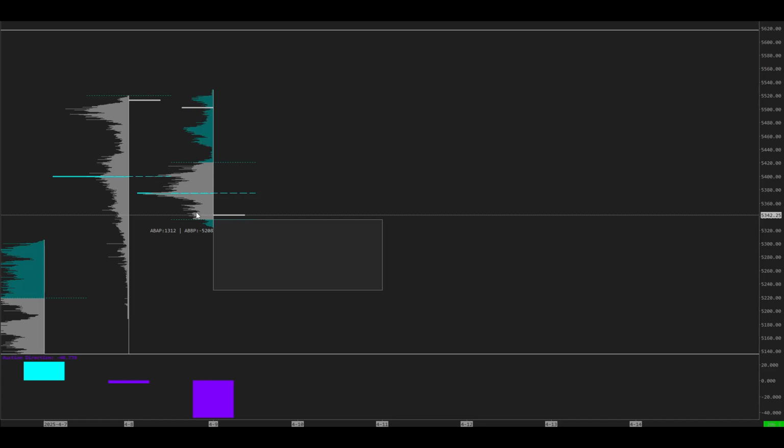And if it's a balanced distribution where we aren't rejecting higher prices in this case, like we have here, like let's say we have an auction like this without the tail above or a tail below, which would be a bullish auction. If it was just balanced, I wouldn't really have any kind of bias, I would just be looking to fade the extremes if it stalls out and there's absorption down here and fill up here.